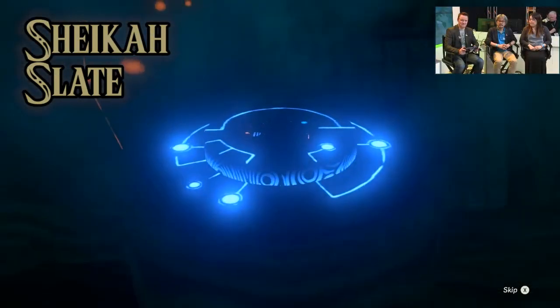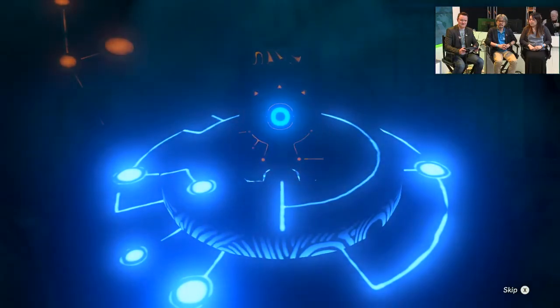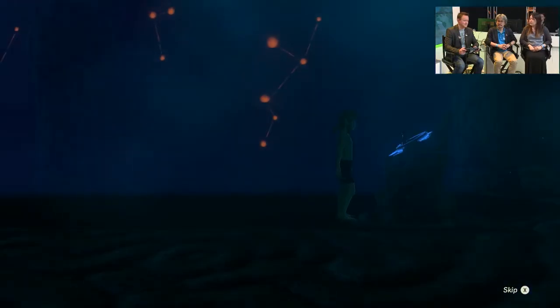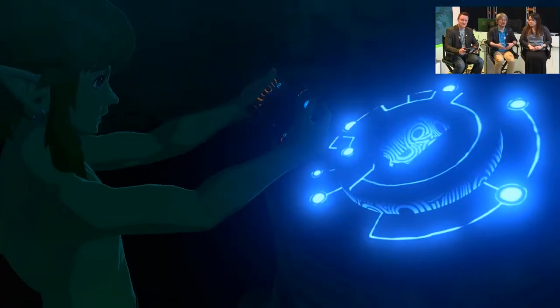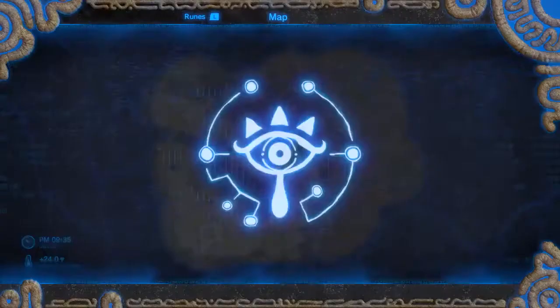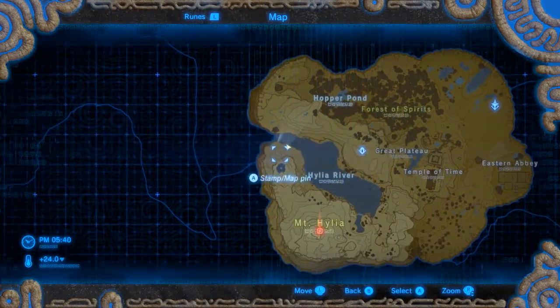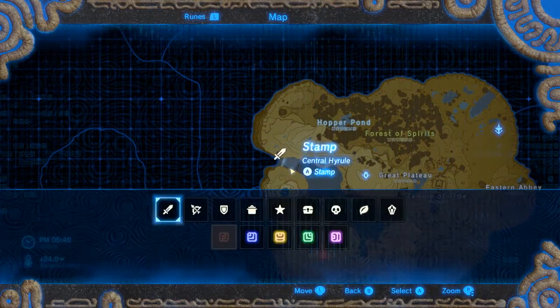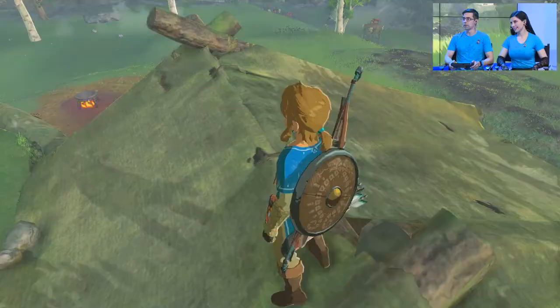The Hyrule Slate is a great new addition to The Legend of Zelda. It's an ancient tablet that Link uses for a slew of different things on his quest. And by tablet, I don't just mean a piece of stone. It's basically Link's iPad. Reminiscent of Snake's iDroid, the Hyrule Slate provides much information. For starters, it provides you with a map of Hyrule. It also allows you to mark points of interest that you might want to come back to check out later. There's different icons to use too, so you can easily identify what it is you want to come back for.